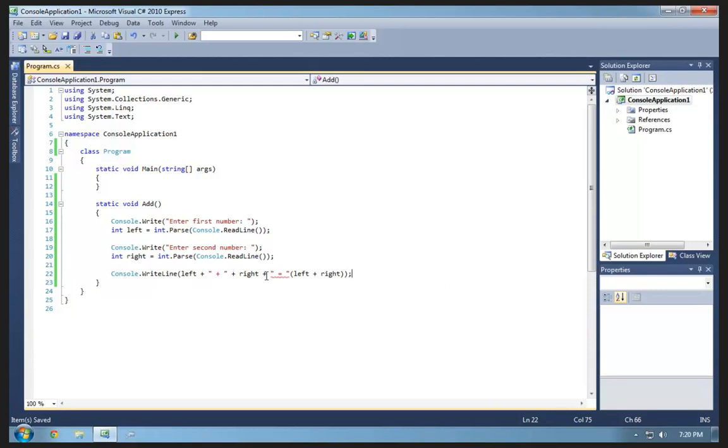Okay, so now I have a method that contains some logic that we can execute.